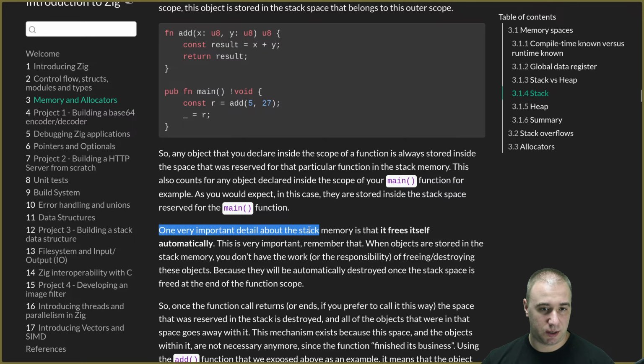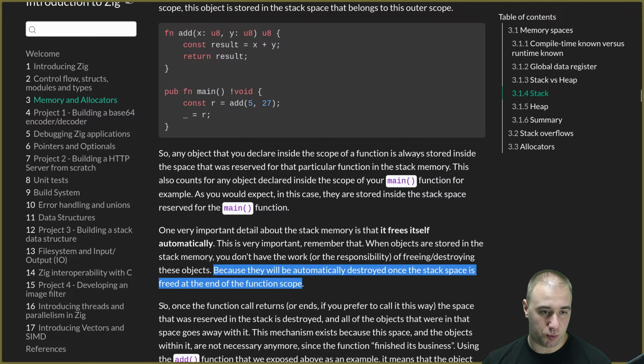One very important detail about the stack memory is that it frees itself automatically. This is very important. Remember that when objects are stored in the stack memory, you don't have the work or responsibility of freeing or destroying these objects, because they will be automatically destroyed once the stack space is freed at the end of the function scope.